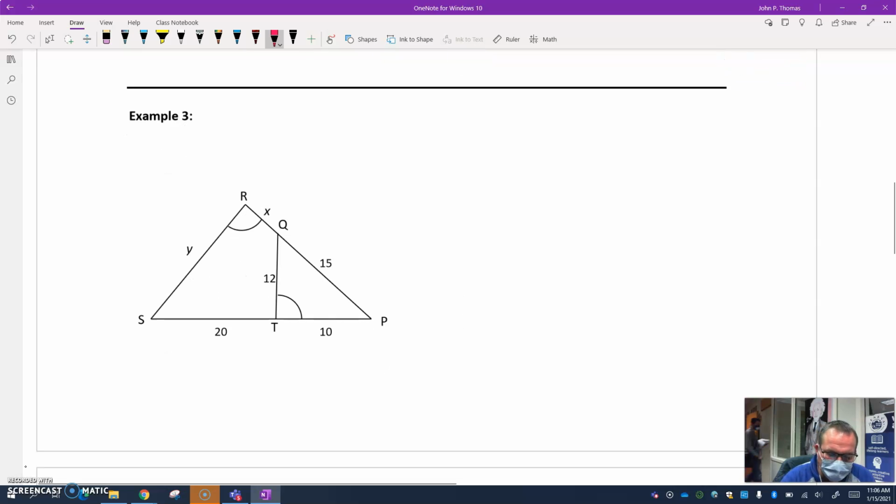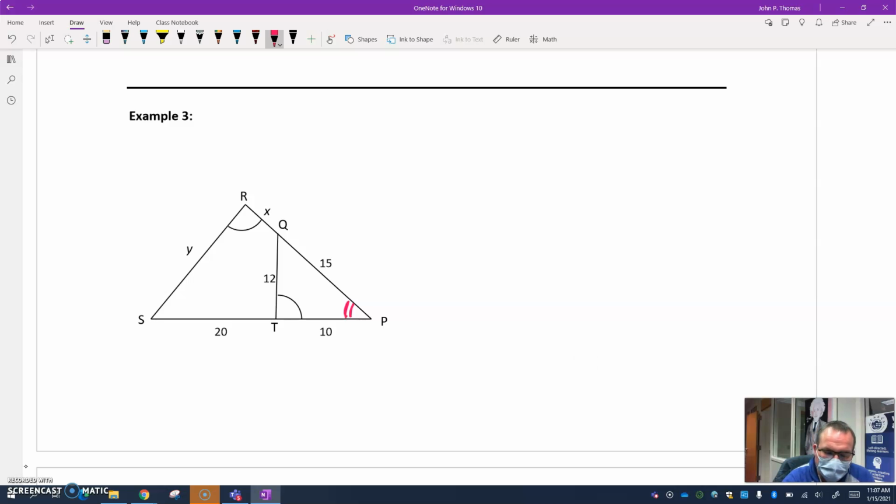Alright, so when I look at this first one, what I notice is that P is a shared angle between the two triangles. So I'm going to give that 2 tick marks, since T and R already both have 1. Now, as we know, angle is one of our similarity rules, and we've met that requirement. We have an angle in each of the two triangles.